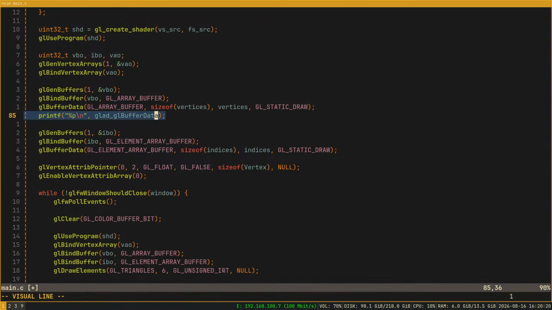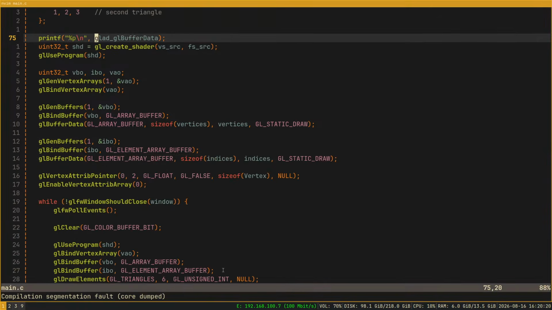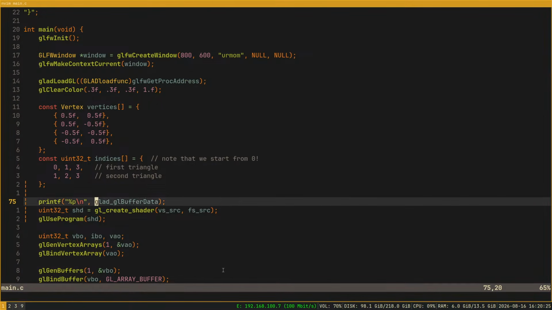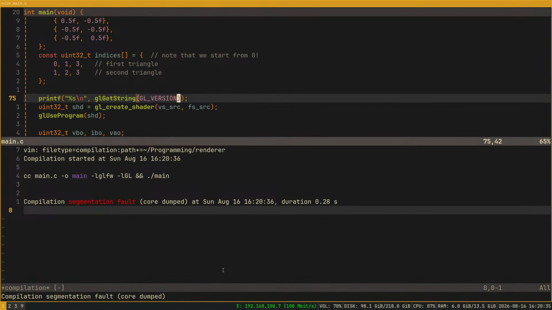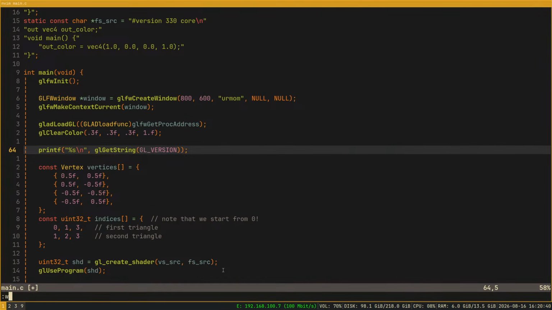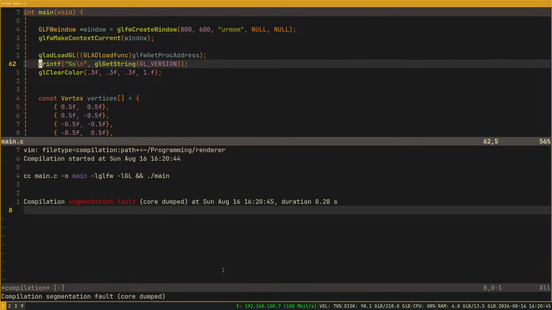Oh god. It's even worse. Glad load GL. Okay, yep. It's very sus. Here it's not going to work, and here it's also not going to work.